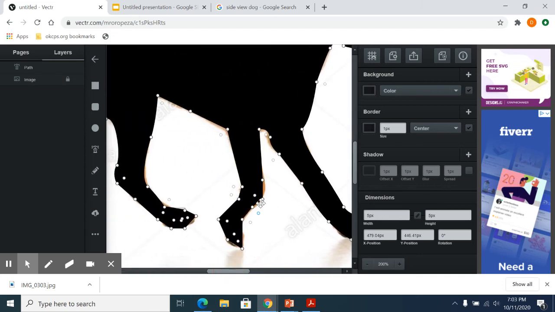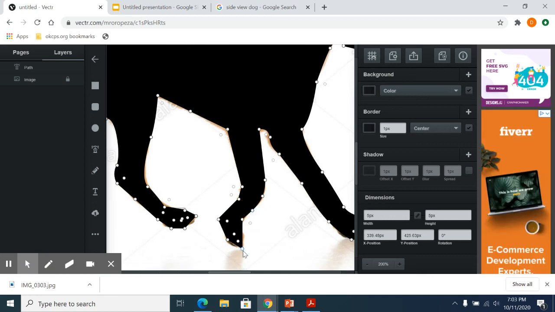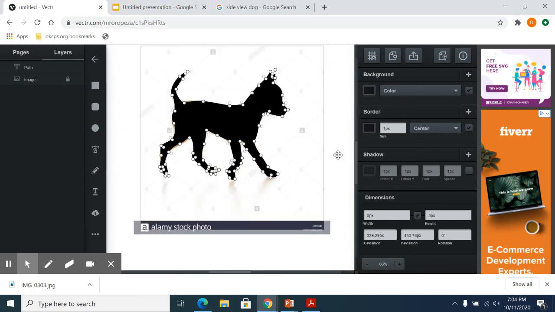All right. So I'll come in here and this is a bit too straight for my liking. So I'm going to double click on that point and move it. I'm also going to make it a curve instead. I'm going to move it around to where I like it, and just move points around. Now again, this doesn't have to be perfect, all right? But I do want you to try and make it kind of decent.